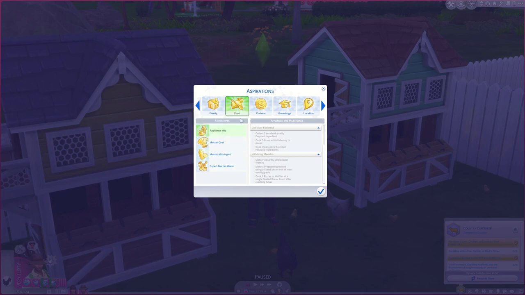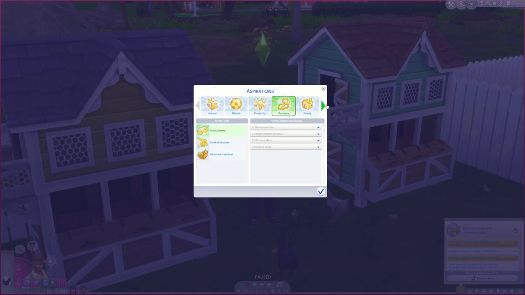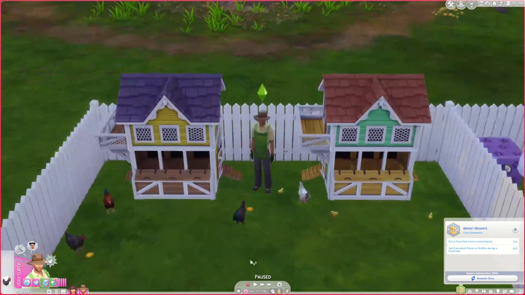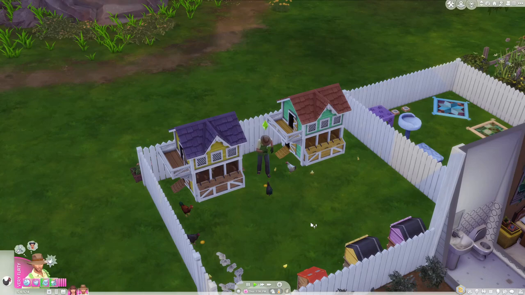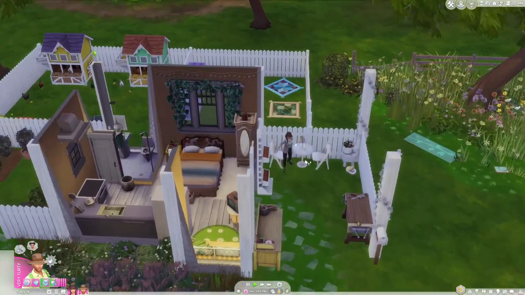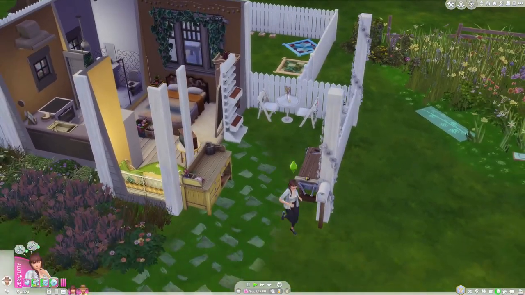Or I kind of want to do, I thought we had one that was, where's the other, is it in Fortune maybe? Yeah, Market Magnet. So we kind of want to get him to do this milestone as well so we can start earning some money that way, because he's not going to have a job otherwise. So, he wants to run a food sale from a residential lot and sell 5 excellent pizza or waffles during a food sale. So, that's kind of doable. And, mind you, we're going to be having our own eggs. And then, eventually, we might even get a cow, potentially, and have our own milk as well.